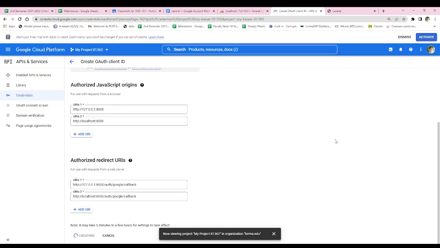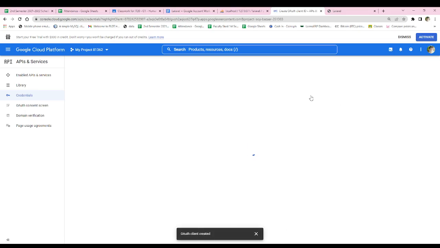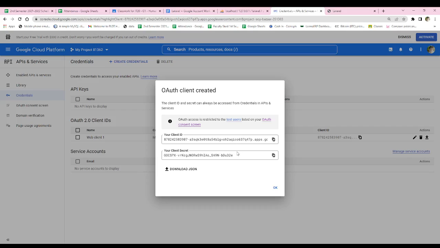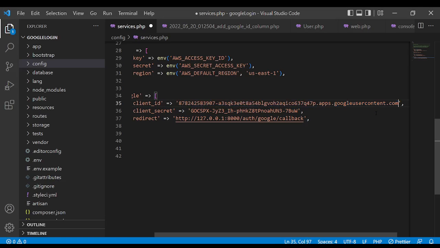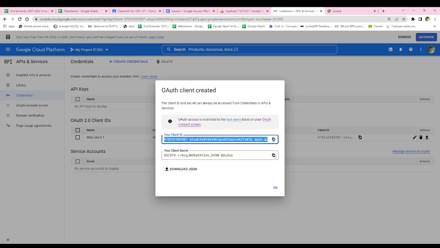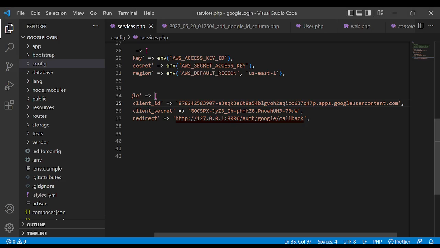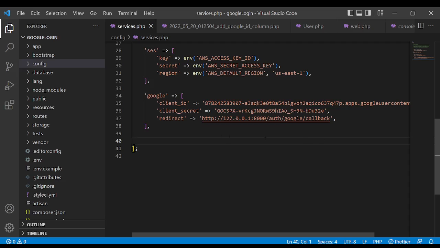Then state. And so pwede ko na itong gamitin. Let's see. So this is my new credential. So in my code, client ID, paste, save, then this one, paste. Then run natin.